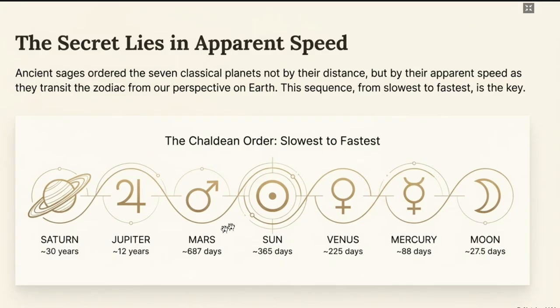The most important thing is we know that the Sun will always take one full year. Anyone can easily remember that. The Moon takes approximately 28 days. This also we know. So these two are clear, Sun and Moon. The other more important ones are Saturn and Jupiter.